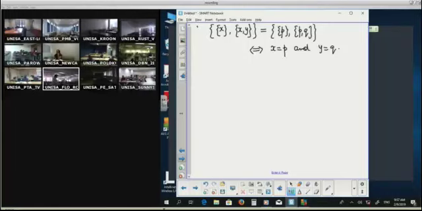Okay? Now, this is something strange. Let me put a symbol. Here, are we supposed to prove that two sets are equal? Yes. The statement says that these two sets are equal if and only if X is equal to P and Y is equal to Q. Now let me just introduce a symbol. I'm going to say this.